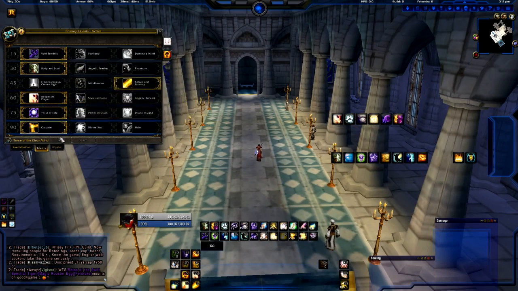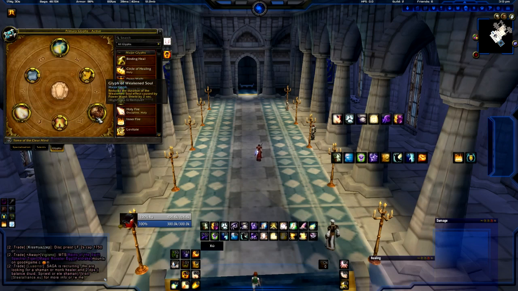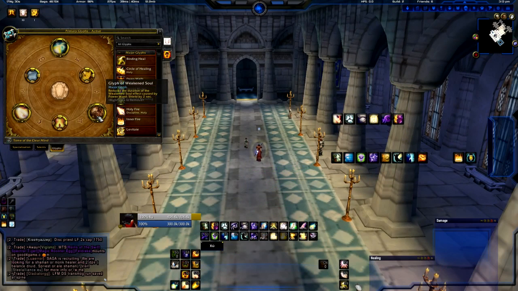So yeah, I'm going to go through the glyphs that I use. There are other glyphs you can use, and I'll explain which ones. But I use Penance, Holy Fire, and Weakened Soul. Weakened Soul is nice because you can basically put more shields on people, because the debuff lasts like 2 seconds less.